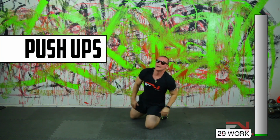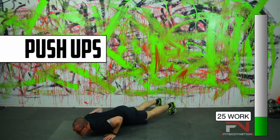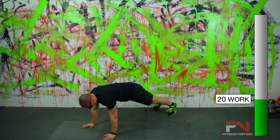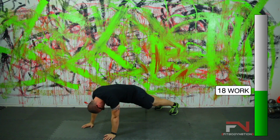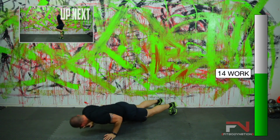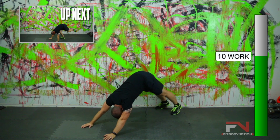Now hands, shoulder width. This is your military push-up. Right back up. Do it on your knees. Straight out, straight body though. Here we go. Excellent. 10 seconds.